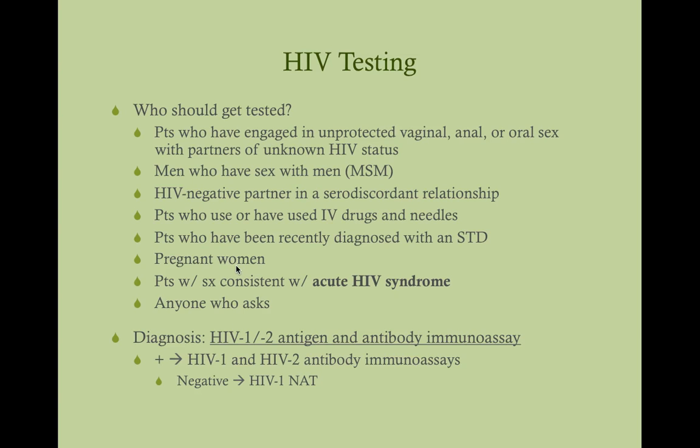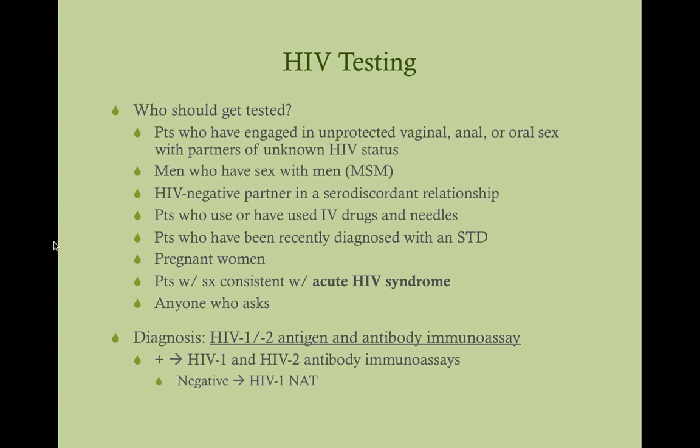Pregnant women. Well, being pregnant doesn't raise your risk of HIV, but they did have sex to get pregnant. And just as part of standard prenatal care, because if they are pregnant, we want to reduce their risk of spreading it to their baby. We test all pregnant women. All pregnant women in the first trimester, we test them all for HIV, even if they don't have any other risk factors.